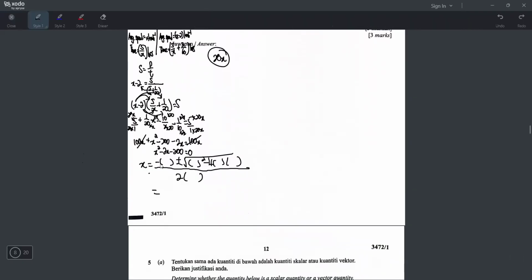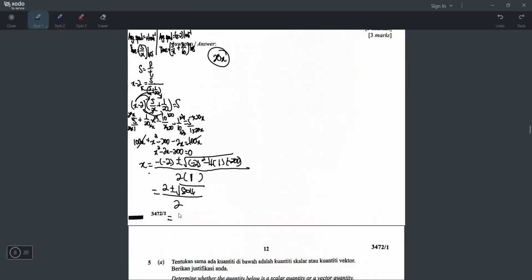Okay, so what's the formula? Negative b plus minus square root b squared minus 4ac. So the b is negative 2, this one also b. For the a is 1, so this is 1, and then this should be a also, this is 1 also, and then the c is negative 200. Now it becomes positive 2, because negative negative positive, square root, and then 2 times 1 is 2 here. Let's press this thing inside the calculator, but don't press the square root. So 4 minus 4 bracket negative 2. My calculator gives me 804, so I'm just gonna write it down.